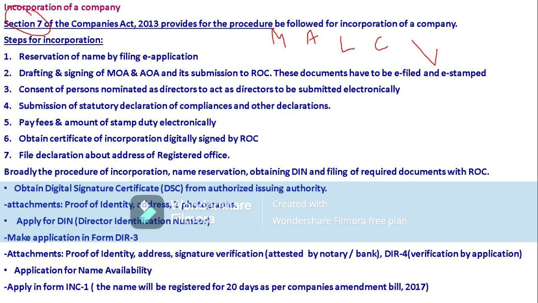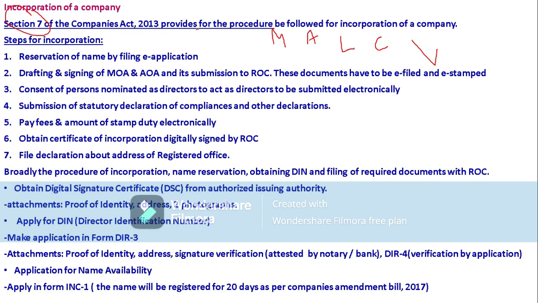Again, Memorandum of Association, Articles of Association, list of directors, wherein the list of directors means who the directors are, their names, occupation, address, all should be mentioned there. And is there written consent regarding the directors? The written consent is to be submitted to the registrar of companies. Finally, verification of the document should be digitally signed by any recognized chartered accountant, or company secretary, or advocate.